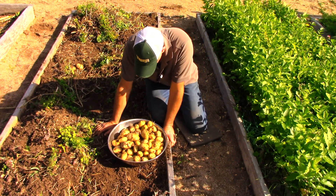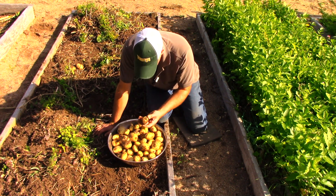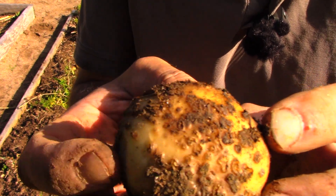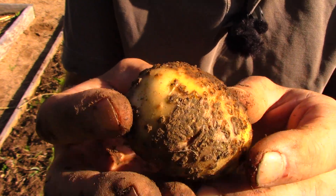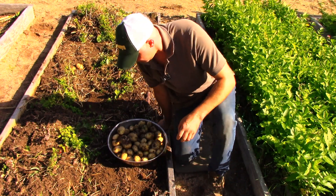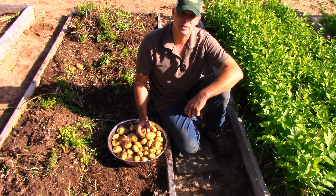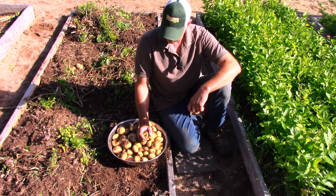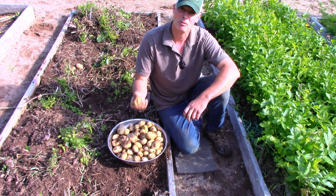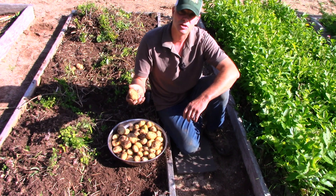Alright, so that's not bad. I think most of them — I think these are Sapiris, I thought I'd give them a try. Most of them have varying degrees of scab; that one's quite bad, let me show you. That's not dirt, that's scab — pretty profound scab. I will do a video in the kitchen showing how to prepare and cook scab potatoes. Just a note on that: I grow about five or six different varieties of potato every year, and the varieties that tend to get scab — not as scab resistant — I really like the way they taste. I grow Red Norlins here; they say they're scab resistant, but mine get scab. I love Sapiris — they're delicious potatoes, but they're scab prone.